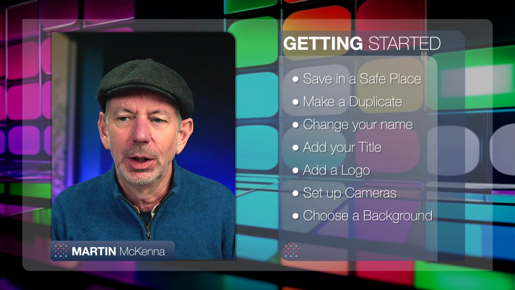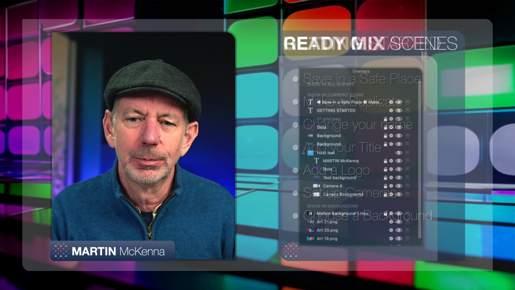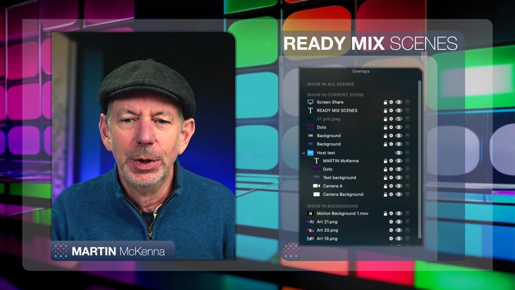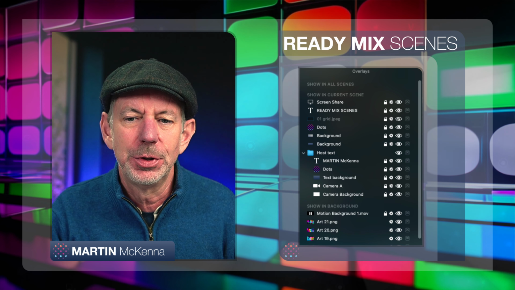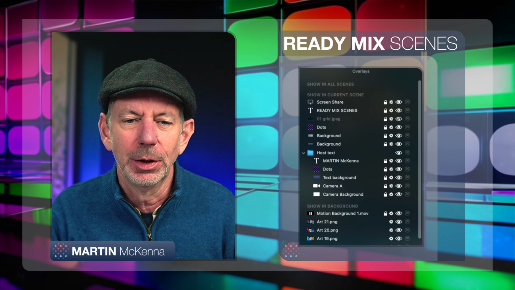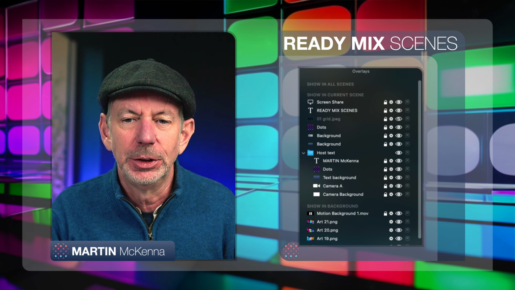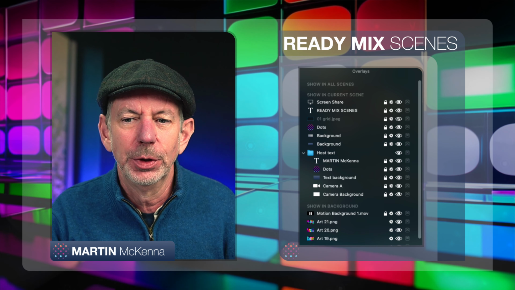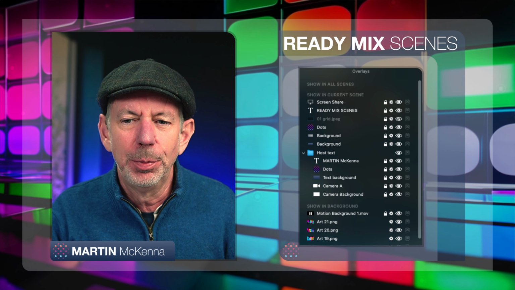Then let's take you through a couple of basics in terms of editing. Now, it should be fairly obvious this is what you do, but let's have a look anyway. So on any of the scenes, they should be fairly clearly labelled. Now I've got a couple of extra bits in the top here because I've got a demo scene going on, so it does say screen share and a title up here for this particular scene, but we can change those titles anyway. So if I want to change a title on a scene, then I always go to the overlays panel and use the little cog in the overlays panel, because that saves the little pop-up jumping up in the middle of the screen.